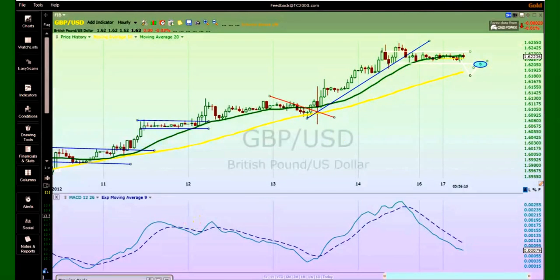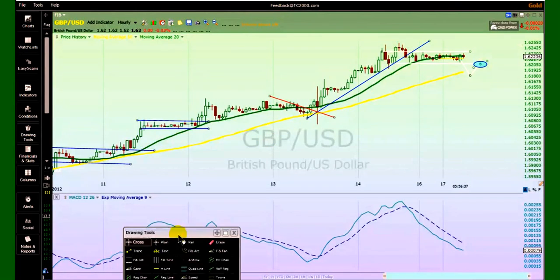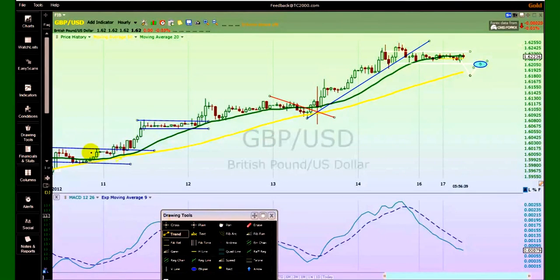Sometimes MACD will give the warning first, which means a close below the signal line. Later on, you'll see that the price will confirm the warning. Like here, you see it did go below it, but we don't sell. That's why I say break below, retest. This is for somebody who wants to follow what I'm saying all the time.